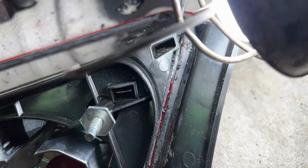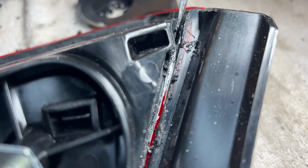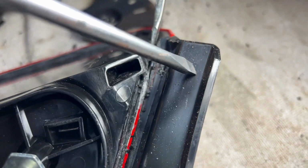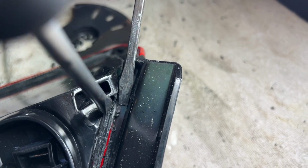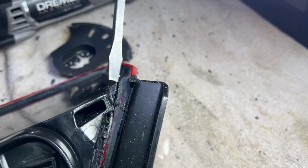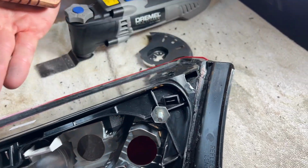Is it attached right there? Yep. Okay, so as you can see, there's a little part of the silver right in there, that part that's from where the red is. Tom's gonna point it out right there. Yeah, right here. So that'll actually be stuck under here a little bit. So you might have to pry it a little bit to get it around. But if you do pull from the adjacent side, from the other side, it should just pop out.